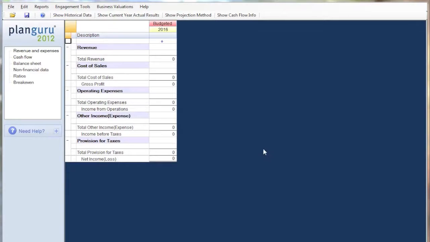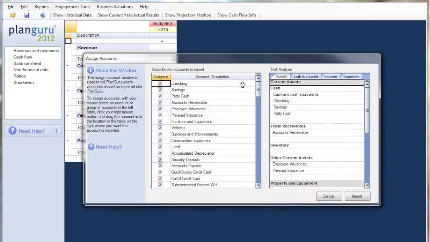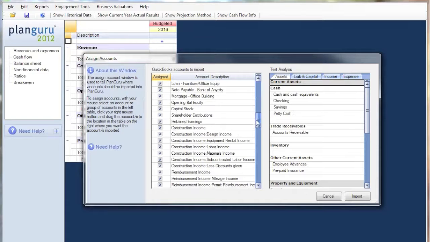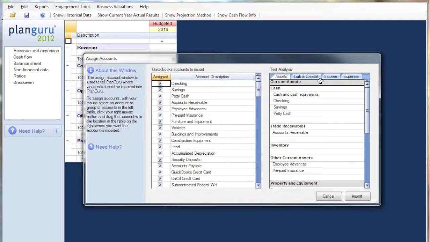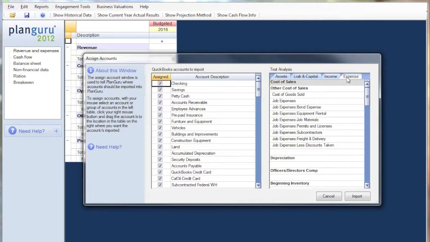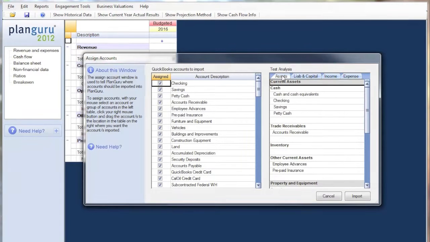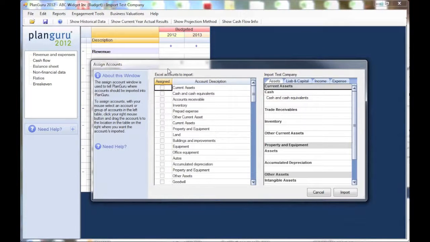As the data stages, you may have to wait a few seconds before the Assign Accounts dialog comes up. If you use the Automatically Assign Accounts import option, you won't need to map any accounts in this screen. All of the accounts will be mapped for you. That said, even if you use this option, it's important to know how to manually map accounts. You may want to use the Auto Assign feature to map all of your accounts to their default positions, and then selectively remap accounts. Maybe you've added a new class or want to group a range of accounts into a single category. Now I will show you how to manually map accounts from QuickBooks to PlanGuru.